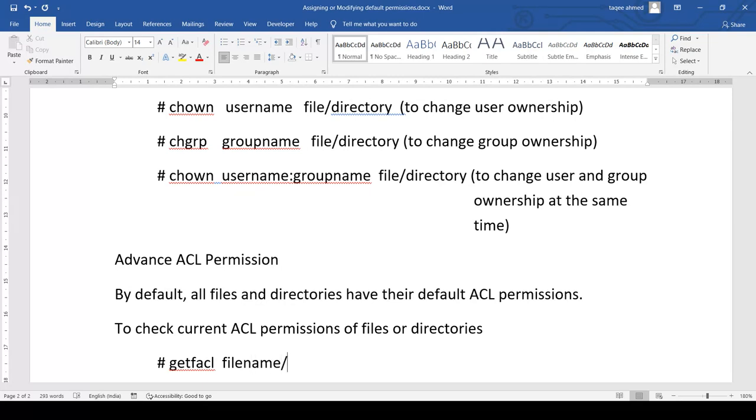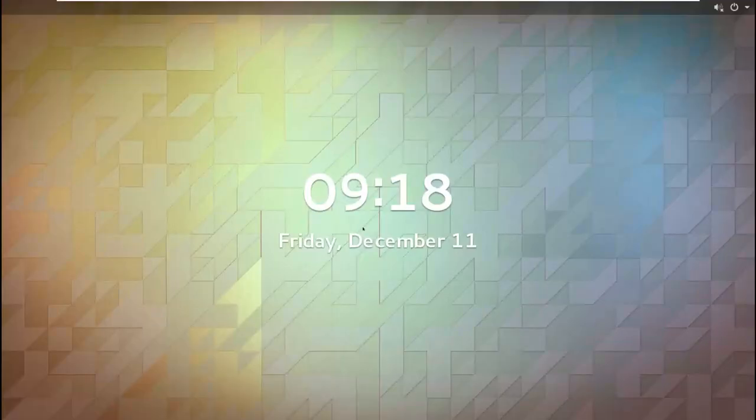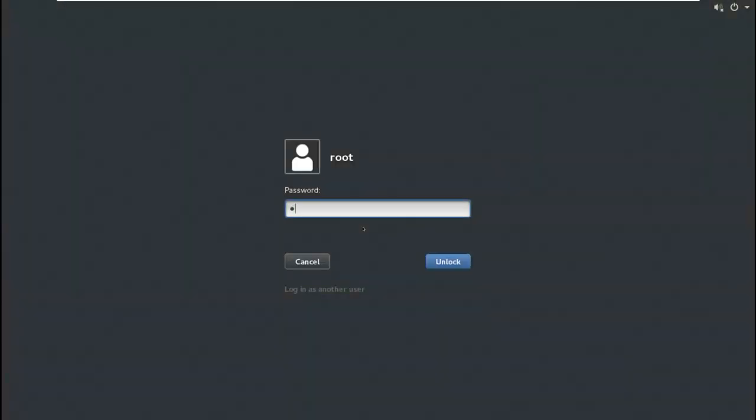So whether you want to check the ACL permission for a file or directory, you can use the getfacl command. If you run this command, it will show you the current permissions of any file or directory.